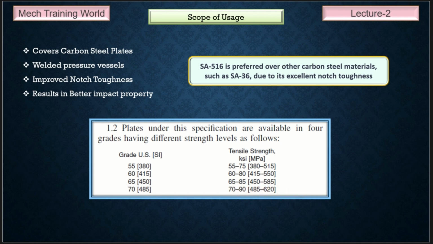It is important to note that there is a limitation on thickness, guys. We have four different types of grades, right? These four grades are available in different thicknesses. For example, grade 70 is not produced in thickness greater than 205 mm. So if you want thickness above 205 mm, grade 70 is not suitable. Then you need to go to grade 55, which is available up to 305 mm thickness. This is one of the limitations, guys. You don't need to mug up, you just need to know what is there in the code book. That's why I'm trying to help you in this lecture.